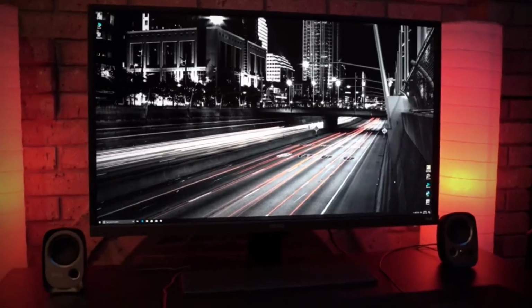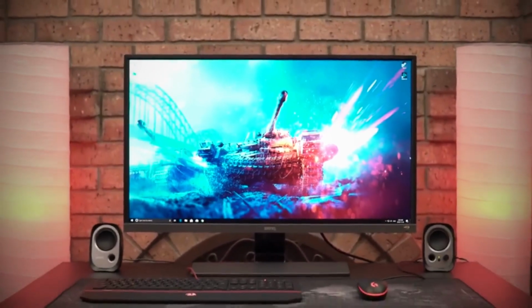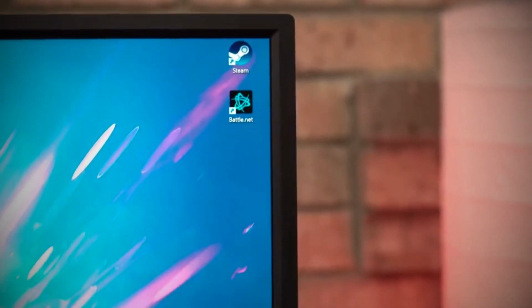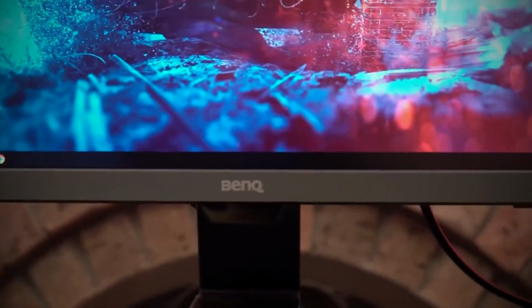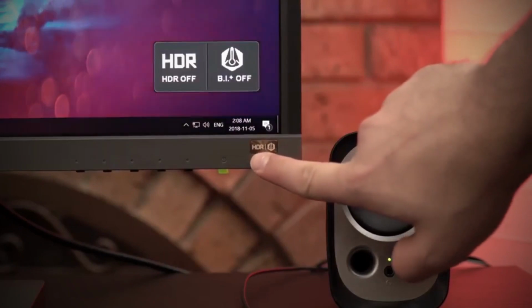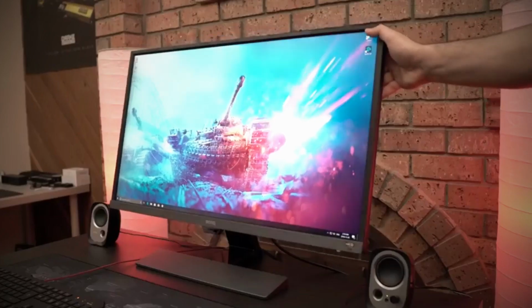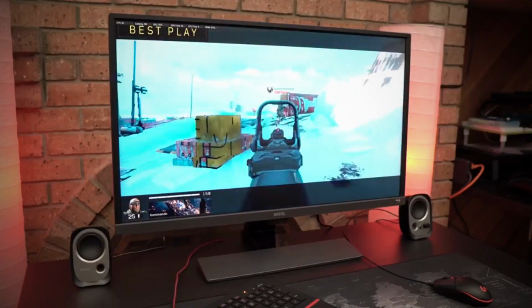If you like to game in a dark environment and want something that can handle it, the BenQ EW3270U is a good option. While it has narrower viewing angles than the LG 27G950-B, it has a much higher contrast ratio and can display deep blacks. The BenQ has a lower 60Hz maximum refresh rate, but it is perfect for PS5 gaming and has a fast response time. The input lag is short and the backlight is flicker-free, minimizing eye strain during long gaming sessions.